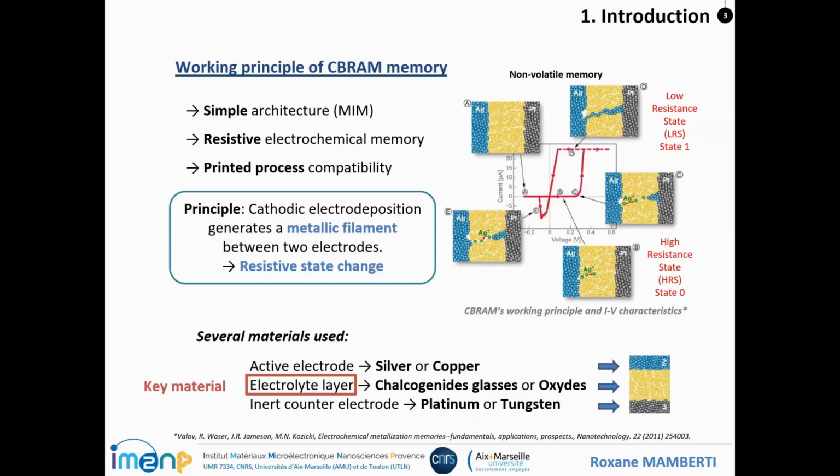At the initial stage, they're highly resistive. You just need to apply a voltage between the two metal electrodes that creates a filament by the displacement of ions of the active electrode towards the inert counter electrode. When the metallic filament is created, the memory becomes low resistive, so you do a set operation. And if you want to reset the memory so it becomes high resistive, you just have to destroy the metallic filament by applying a reverse bias voltage on the metallic electrode.